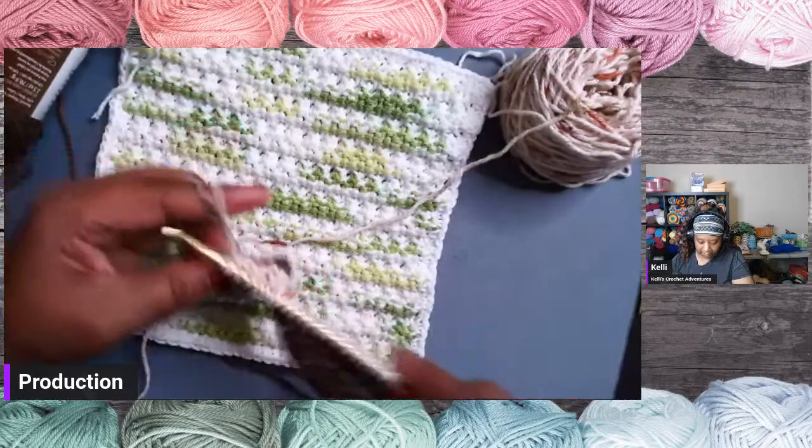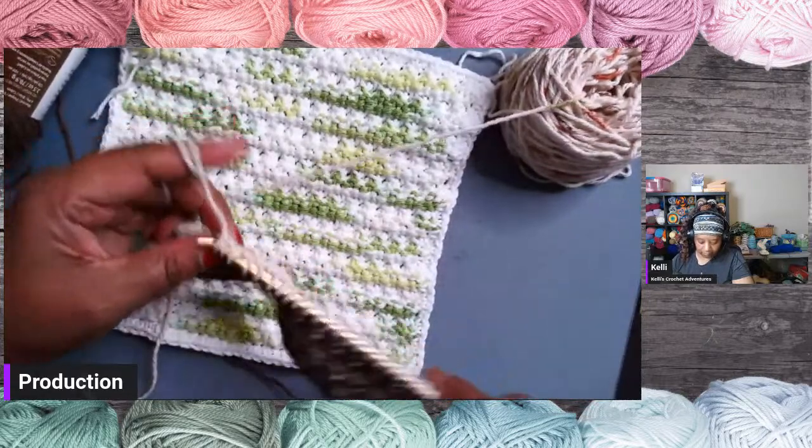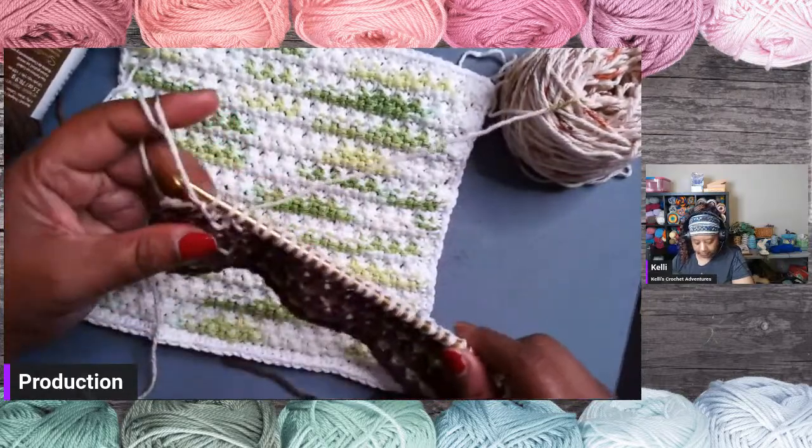I am making a dishcloth with a double-ended crochet hook.